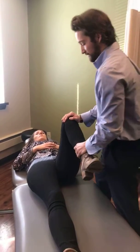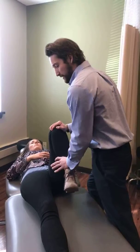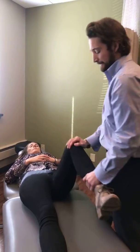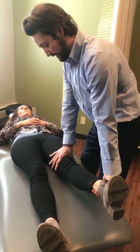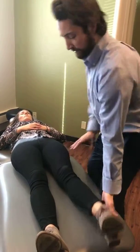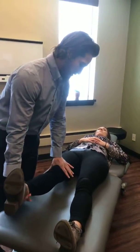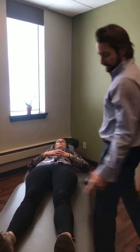I'm going to look at her ability to flex her knee, or me passively flex her knee. If there's any limitation or clicking or clunking, we could assume that there might be something going on in the joint. I'll look at extension, which is a very small movement, but you can feel if there's a difference between the two. Sometimes with joint issues, terminal knee extension is stiff and painful. So I'd be asking her as I'm assessing if there's any pain with either of these movements of the knee.